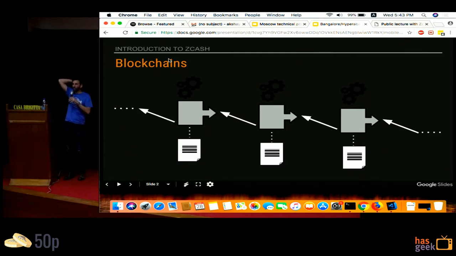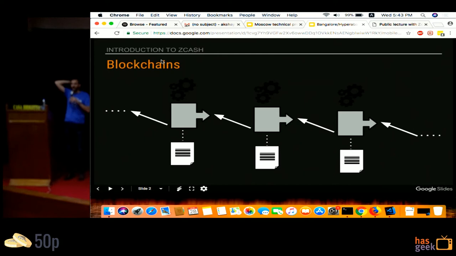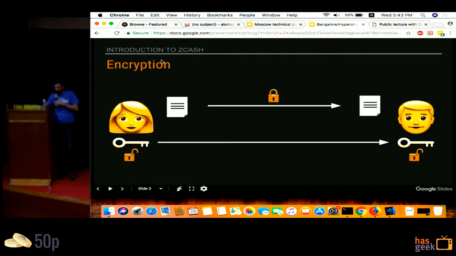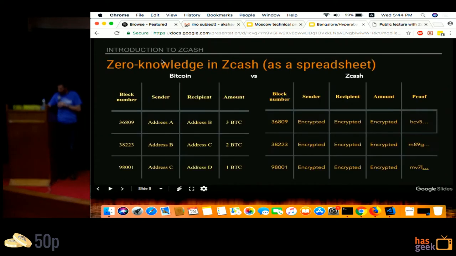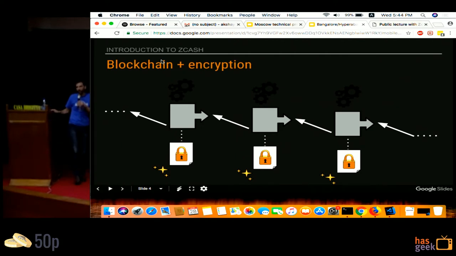I like to say that the important properties of blockchains are that you can't go back and change your story later, which is called append-only or immutable, and you can't give two different stories to two different people using the same blockchain, which I call canonical. This is a picture of encryption, and the important thing you get from encryption isn't that nobody can see the data, it's that you get to control who gets to see the data. So I call that selective disclosure. Zcash is the first thing, as far as I know, that combined those two properties, append-only and canonical, along with selective disclosure. Zcash is a blockchain with encryption added.